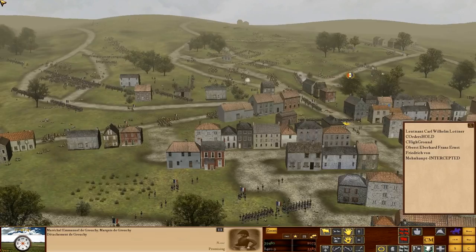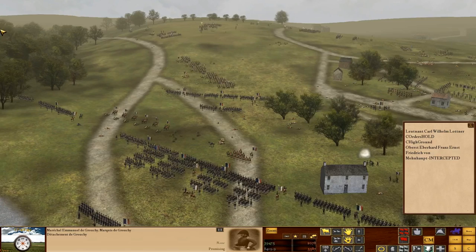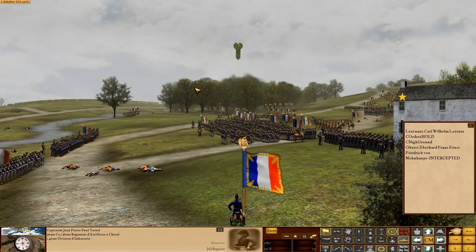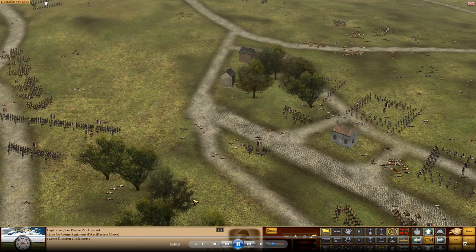Well, let's see what we can do over here. All right, so we have a lot more infantry up now. Where is your battery commander? There he is. This is a horse battery. Let's see if we can find a good place to put them. Kind of right in here would be a good spot. Shoot at these Prussians as they come down.